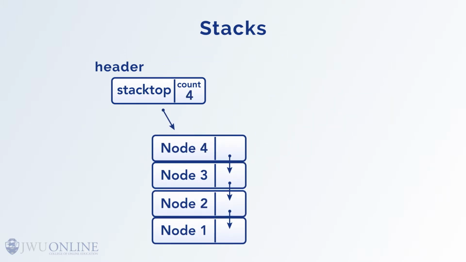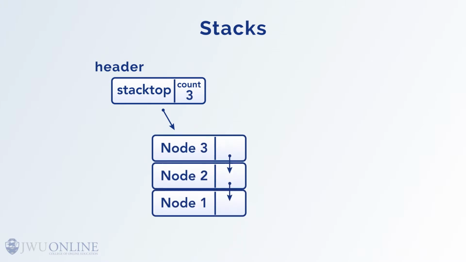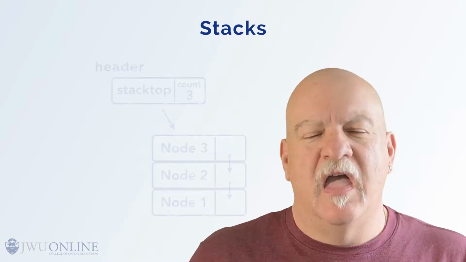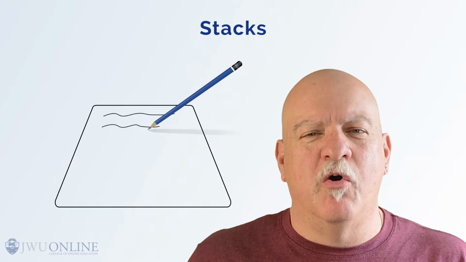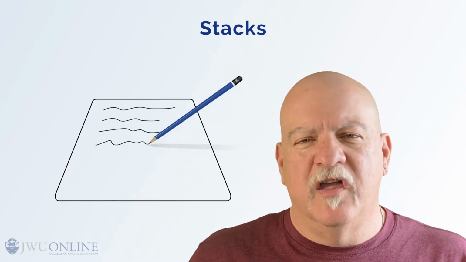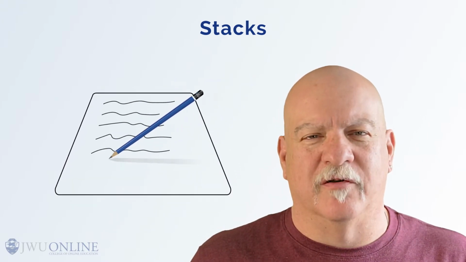To pop something, you simply return the data belonging to the node that stack top is currently pointing to, and then reset the stack top to point to the next field of the recently popped node. This preserves the chain. As you can see, this is really not all that complicated. Once you understand how to manipulate the pointers, it's usually a pretty smooth development cycle. I always tell my students to draw out the sequence and then simply code what you see. In other words, use the code as your pencil.